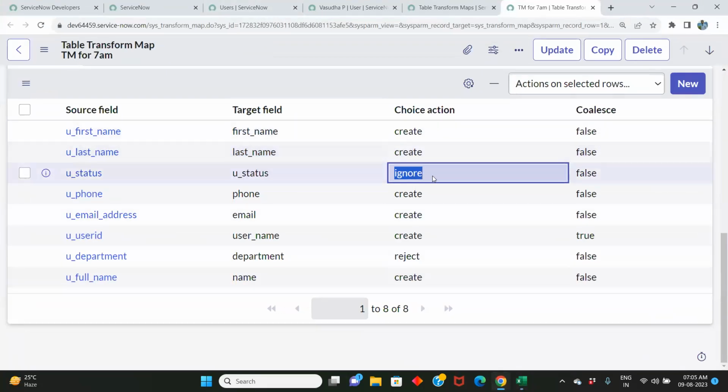So it is ignore. Ignore in the sense that only that particular choice will be ignored and remaining changes will be updated.